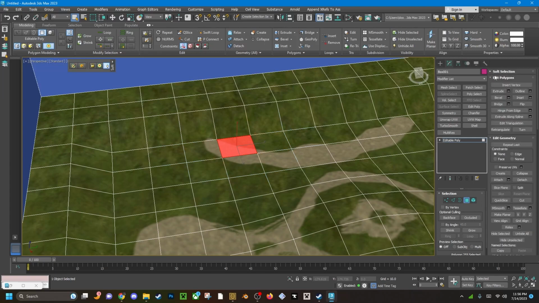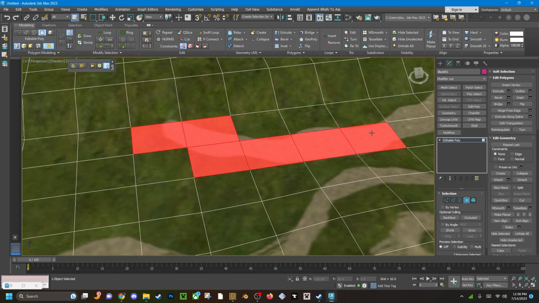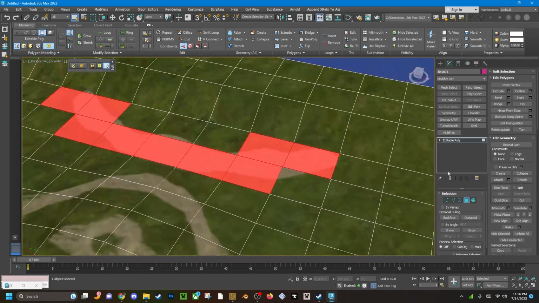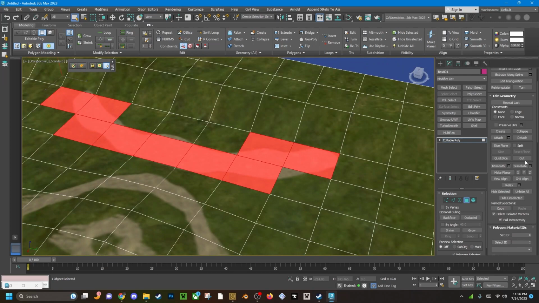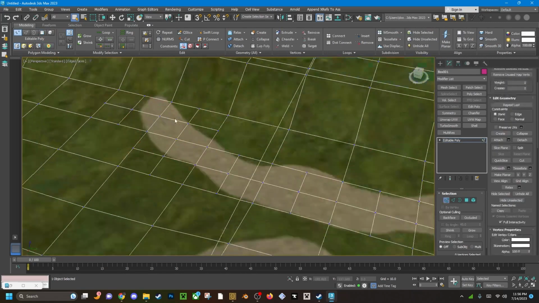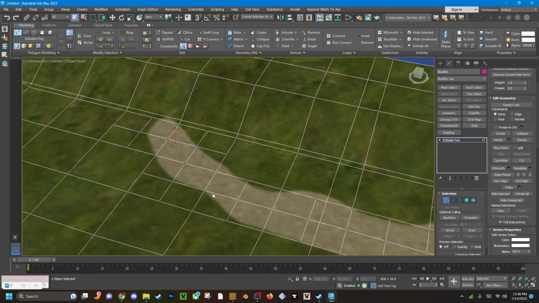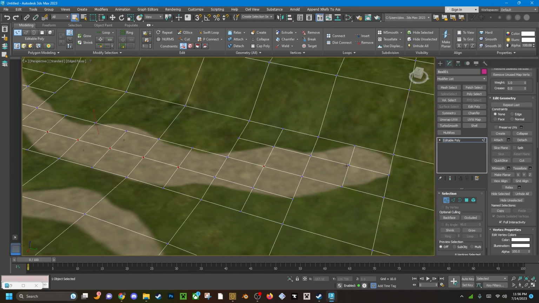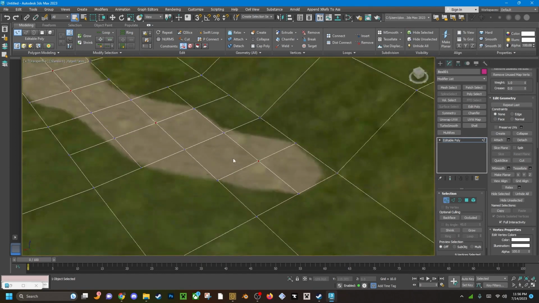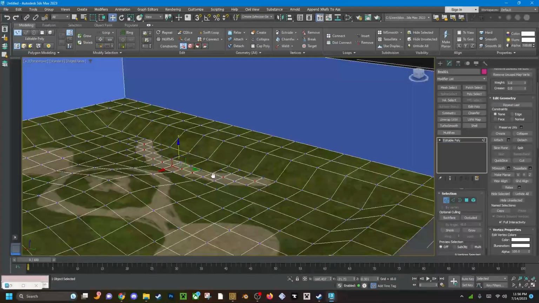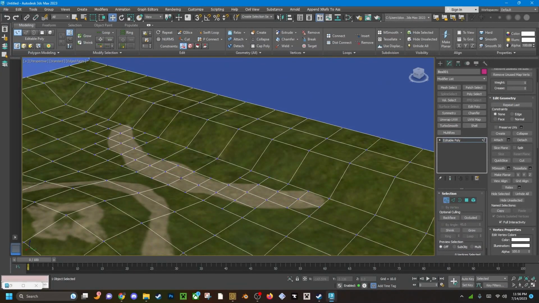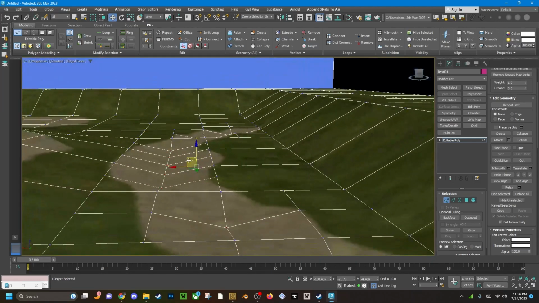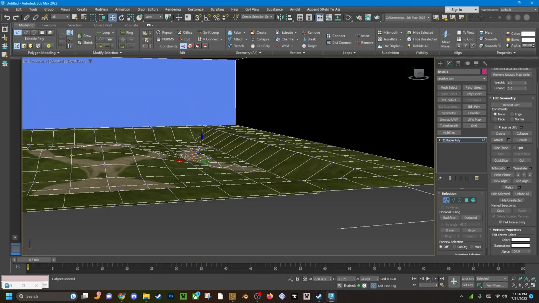So we're going to click off of this, and then we're going to select the water and tessellate it once like that. And then we're going to select diagonally, roughly in the center of the stream. So relatively simple stuff, as long as you get it right. So we're going to move this down like that. We don't want it to be too deep, but something like this would work.